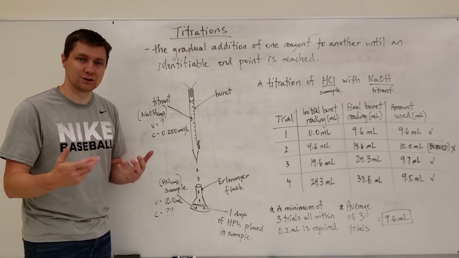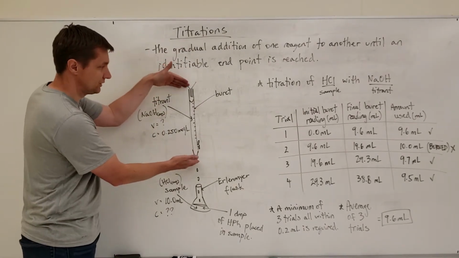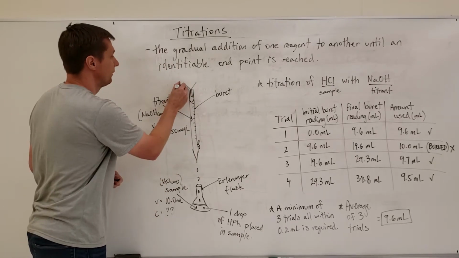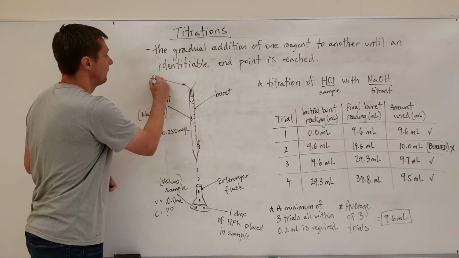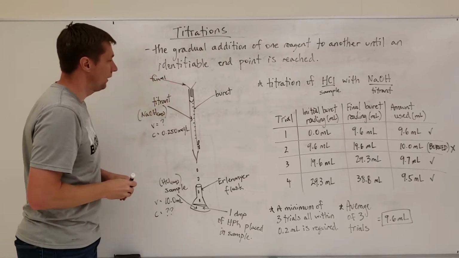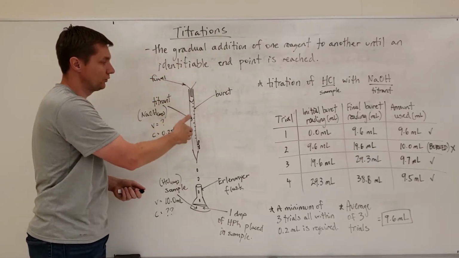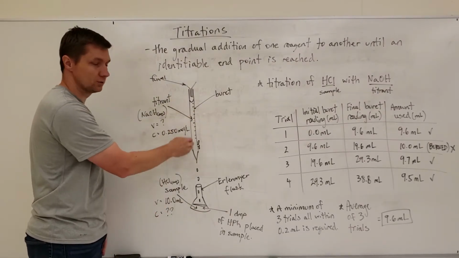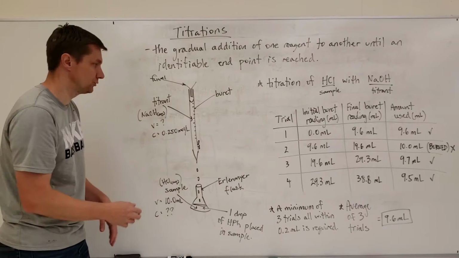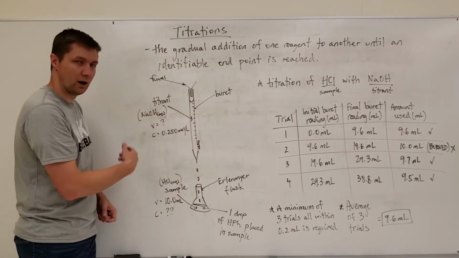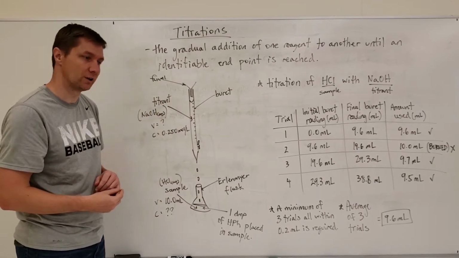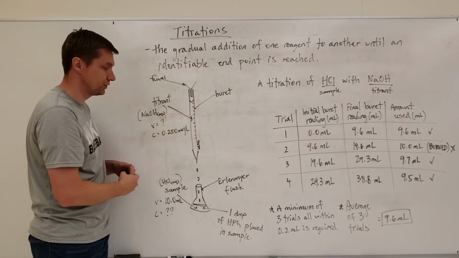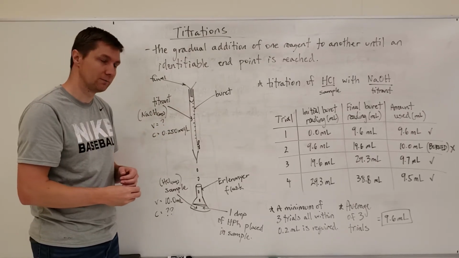So how a titration is set up is we have a burette, which is this guy right here. This is just a funnel, and I didn't label that, but I should. We just use the funnel to pour in the titrant that we're going to be using. The substance that goes in the burette is what we call the titrant. In this example that I'm going to show you, it'll be sodium hydroxide. Now, sodium hydroxide will have a concentration of 0.25 moles per liter.